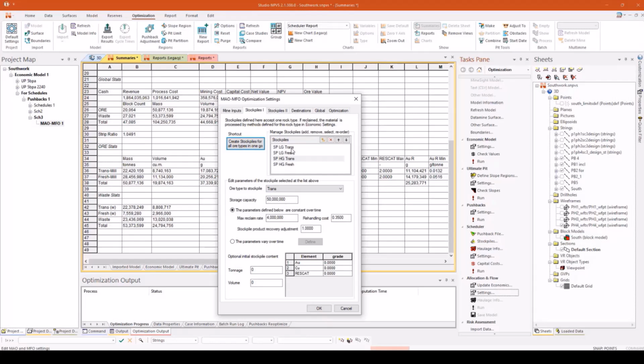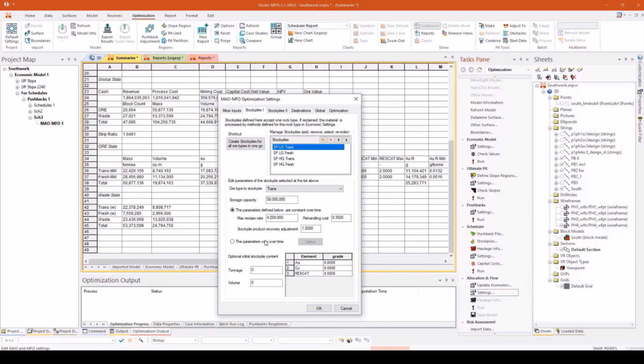So as you can see, we now have a SPLG trans stockpile, SPLG fresh stockpile, and SPHG trans and SPHG fresh stockpile. They all have the same parameters: storage capacity of 50 million, max reclaim rate of 4 million, rehandling cost of 0.35, and stockpile product recovery adjustment of 1.